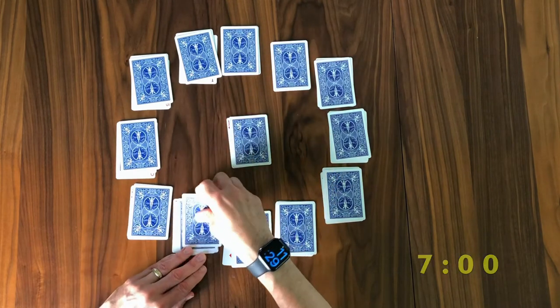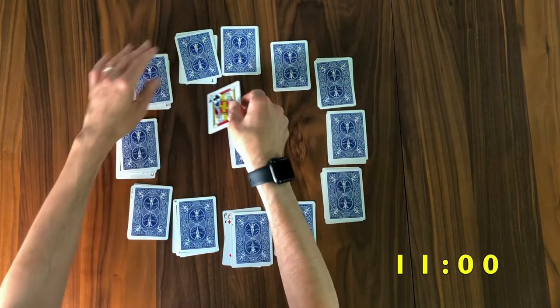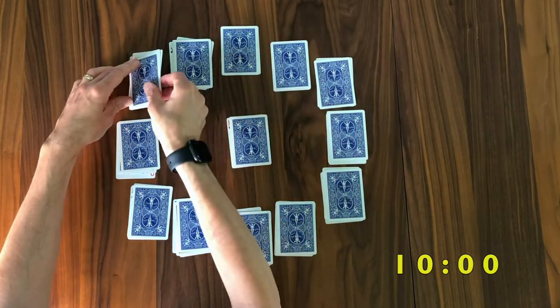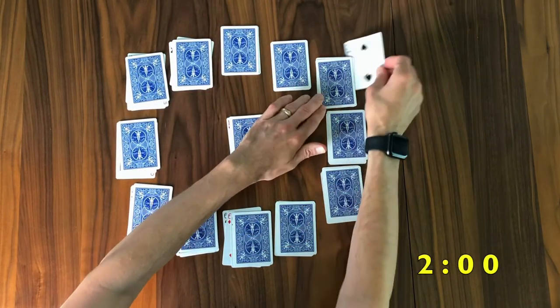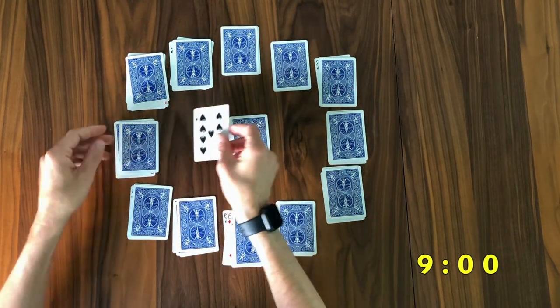Draw a seven. We don't want any more kings here. Here's a three beneath the three o'clock. Jack beneath the eleven o'clock position. You can see I'm moving now as you start to get into a rhythm here. Four o'clock here. Two goes beneath the two, and now a nine. That goes beneath the nine o'clock position.